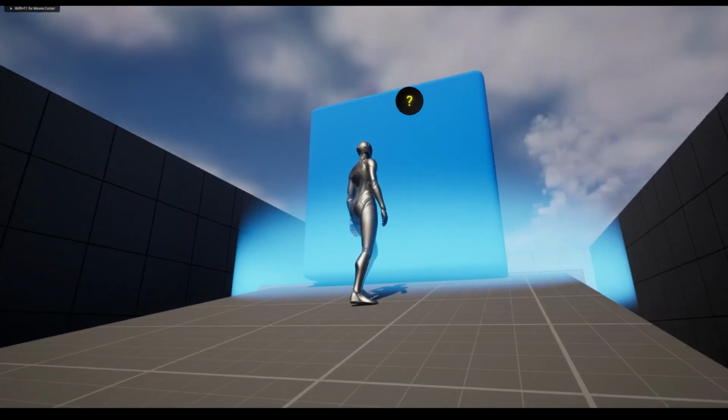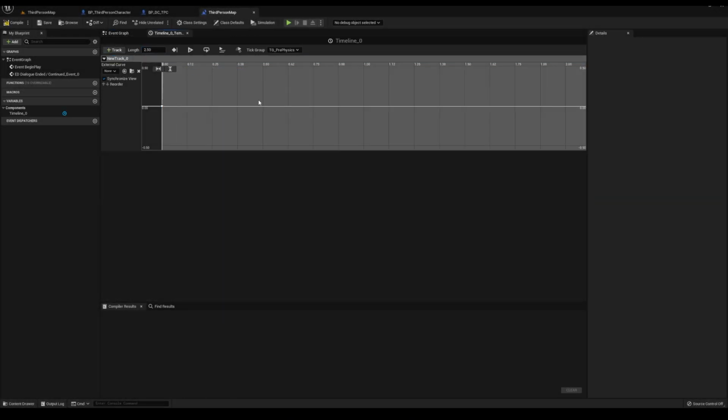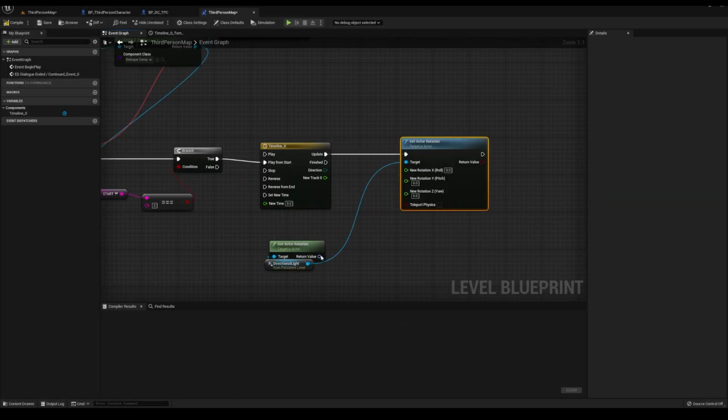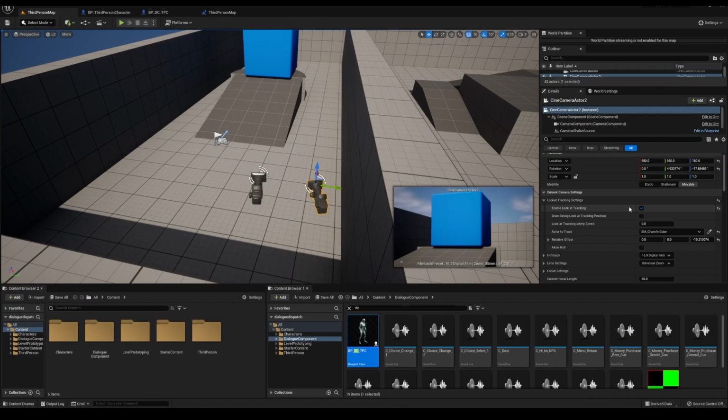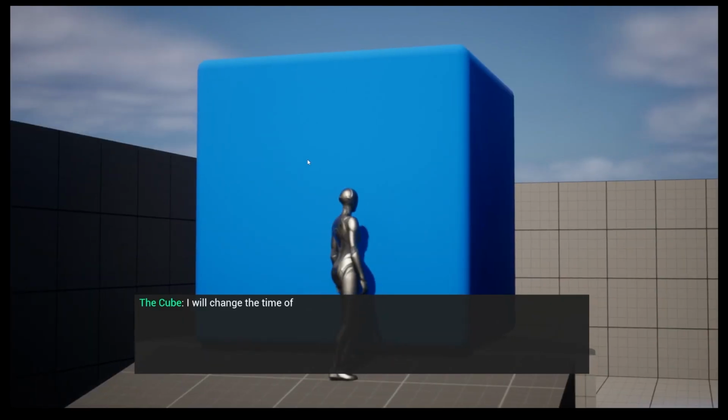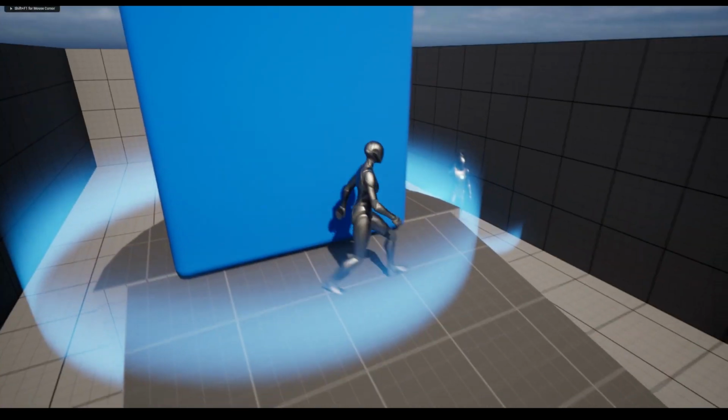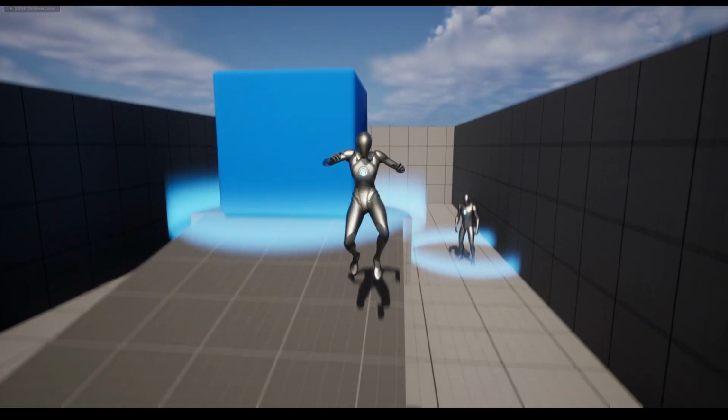Yo, in the last video, I showed you how to use event dispatchers to get things to happen with the dialogue component. But we used the level blueprint, which lets you bypass casting and having a reference entirely. And it's kind of a cheat code in the long run. So in this video, I'll show you how you can have a separate actor react to what's happening based on the decision that we make.